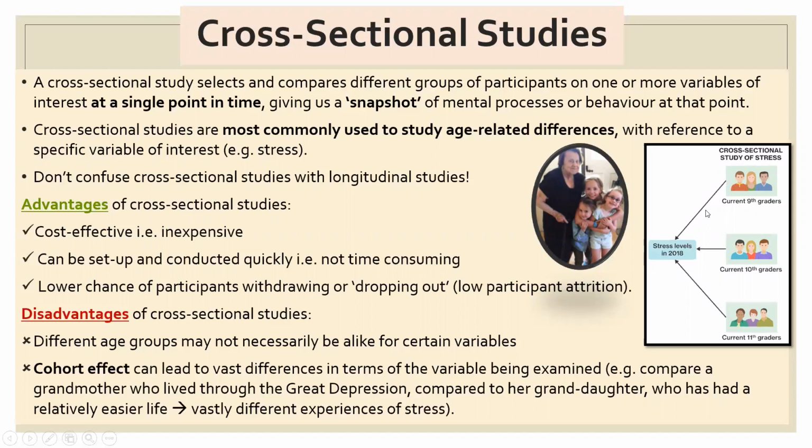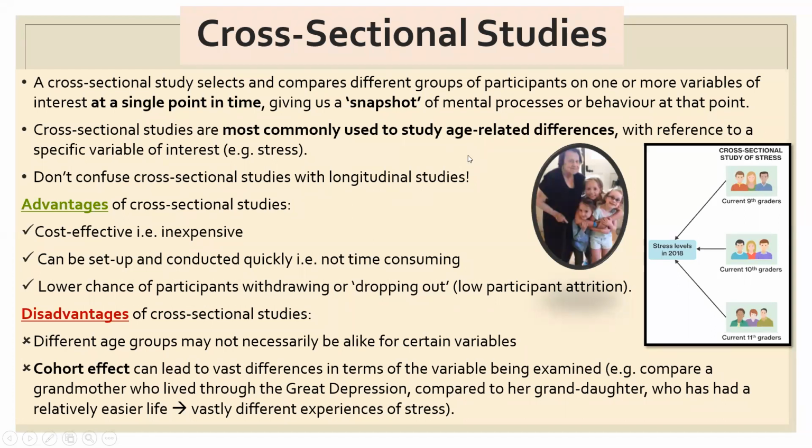Okay, so that's what a cross-sectional study is. It's just studying each cross-section of that population. And a lot of the time, it's usually used to study age-related differences, okay? So it could be a very small age range we're looking at, comparing year 12s, which are like 17 to 18-year-olds, with year 7s, which might be like 12-year-olds. We're just studying the differences in age.